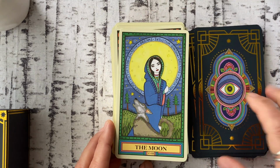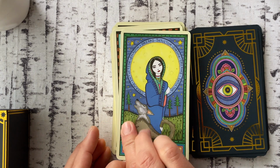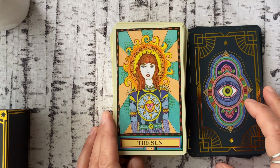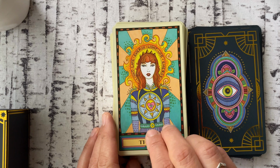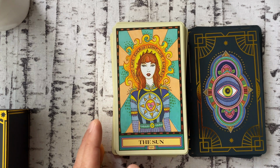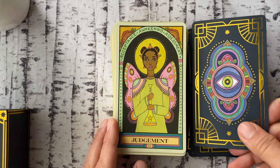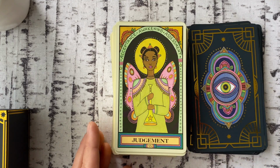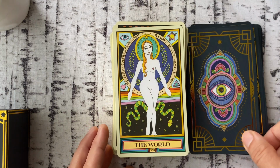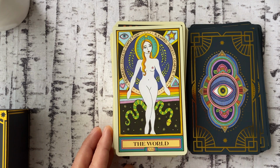It's interesting to think about what type of energy each deck brings. Some of them are really easy to pinpoint. Some of them are like, you bring out your inner child. And I feel like this sort of does, but it definitely borders on childlike and sophisticated at the same time. And there are 2 extra cards in this deck. Only picture, I believe, in the entire deck that contains nudity.